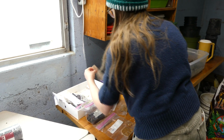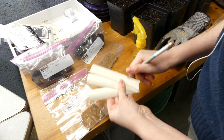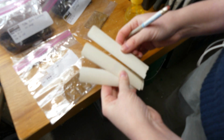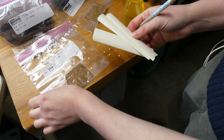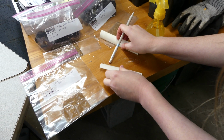So the first thing I'm going to do is make name tags. These are just window blinds that I hated that were in my house when I moved in, and I cut them up and turned them into plant tags. So first we're going to need to do late purple aster.